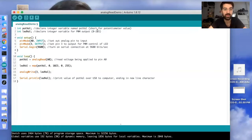So these variables up top here, we're declaring them and making them available anywhere within our code. We can tell that by the fact that they are being declared outside of our void setup and void loop, outside of our setup and loop functions. So we have one called potval and one called ledval. And we can note the data type here. These are both being declared as integer variables, so they're going to be whole numbers.